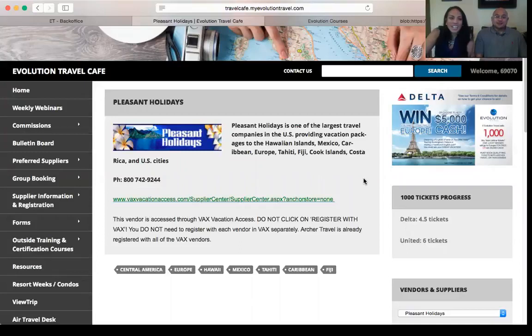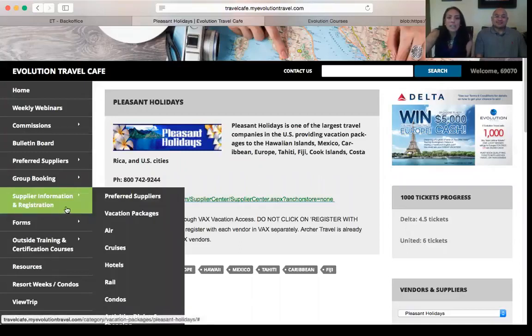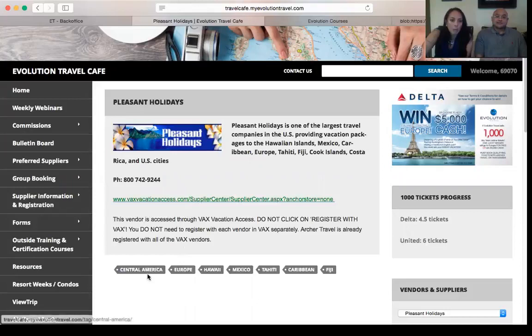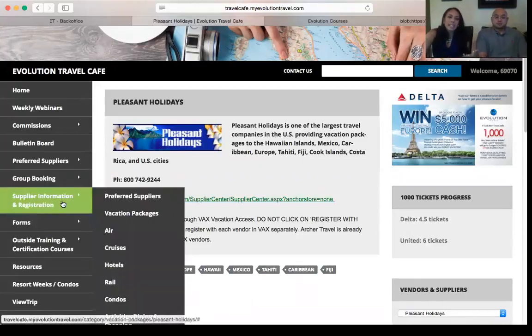I promise you. And as you go through, so let's say you're just curious to see who we're in partnership with. As you go through each of these, if it's a cruise, vacation packages, hotel, right here, these are what they specialize in. Absolutely. And it'll tell you a quick description of what kind of vendor they are, what they specialize in. This one does Hawaiian Islands, Mexico, Caribbean, Europe, Tahiti. So if you're ever questioning which vendor should I go through to book Tahiti? Look, Pleasant Holidays books Tahiti. So spend some time in this list and really get to know who we're in partnership with, because that's who you're ultimately going to be doing business with.